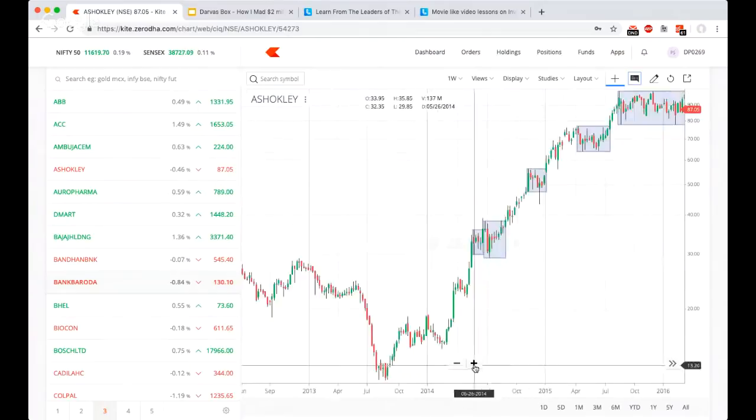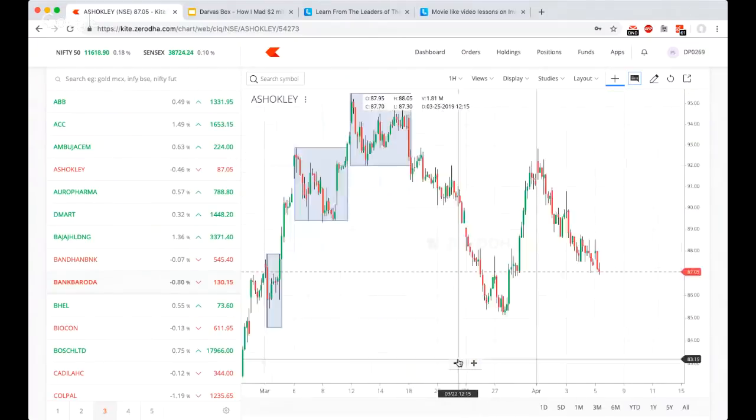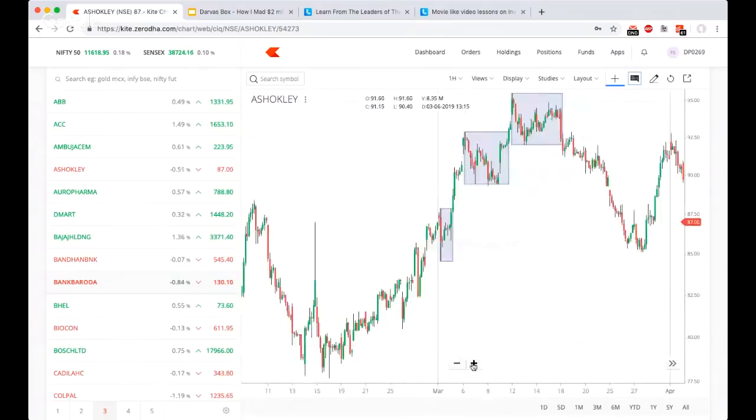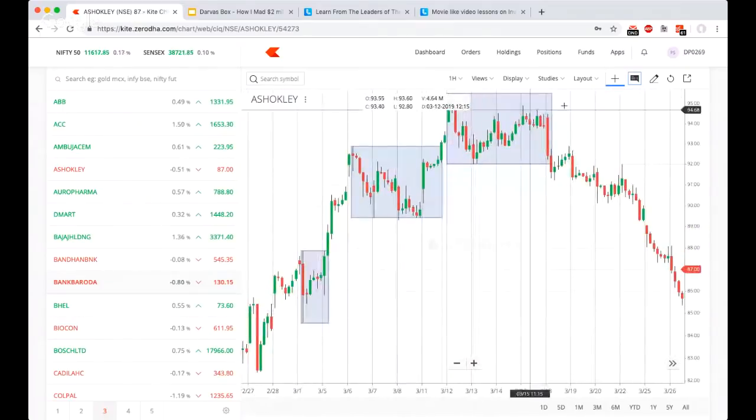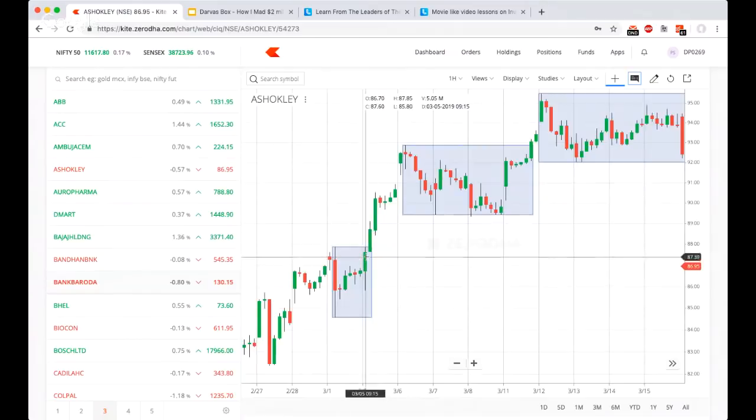So here it is. So now what the system is trying to do is catch this trend, right? Now we are, oh, this is not even hourly, sorry. So let me find an hourly trend. Here it is, great. So now what the system is trying to do is catch this entire uptrend, right? Here, if you're doing an hourly chart for, say, Ashok, right, you'll see that this green bar closes above the box. Now, you would exit here because the day is ended, but actually the trend has not.